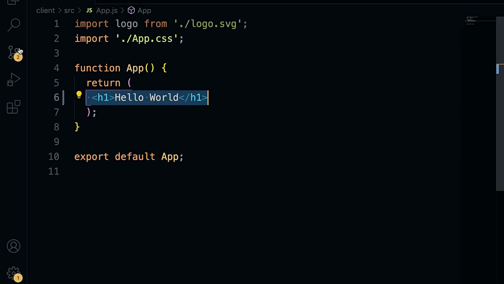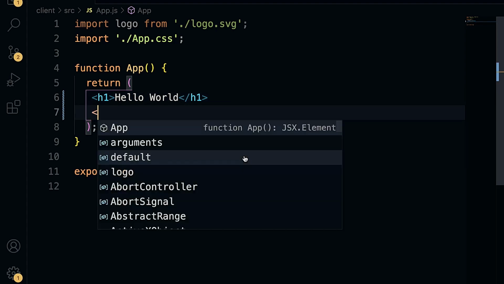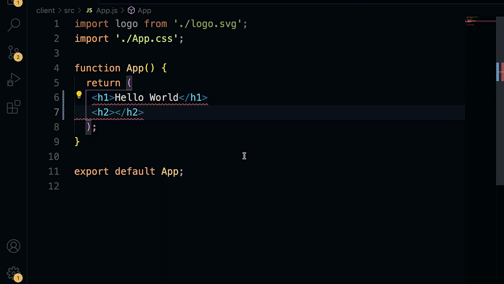Now let me zoom in. Friends, here are the major key points that you have to keep in mind when using JSX. And all of these key points that I want to share with you are extremely important. Point number 1 is that you can only have one parent wrapper element in JSX. So when you do something like this, for example, let's have an h2 tag, and I'm going to do, my name is Edubaba. So this will definitely throw an error.